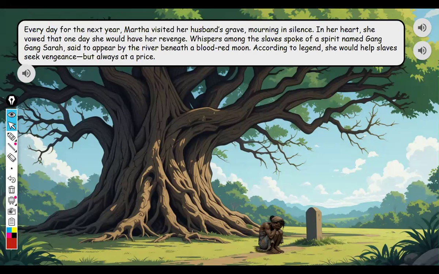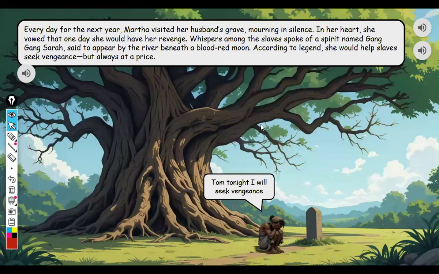All right, so this is where the legend of Gangang Sarah comes in. For those who are really interested in reading up on it, when your class is finished, you can read up on Gangang Sarah, right? According to folklore, she is a spirit that people usually go to when they want something. And of course, they strike a bargain with this spirit. And of course, you know how stories like this end up. You make a deal with a spirit. What they want in return is probably more than you could afford, right? They don't usually turn out too well, okay?